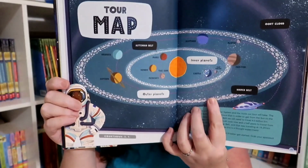I mean, it starts with this gorgeous map tour, and it goes into just so many amazing things, like what is the solar system? It introduces Dr. Maggie to you. Let's see, it goes from, you know, Earth, space junk, the International Space Station, all of the planets, where does the solar system end, where does it begin, rocky bodies, asteroid belt. It goes into a lot of information on the ship itself, the space between the stars, and then again, a lot about Dr. Maggie. So I'm gonna show you one more page because it's just so pretty.